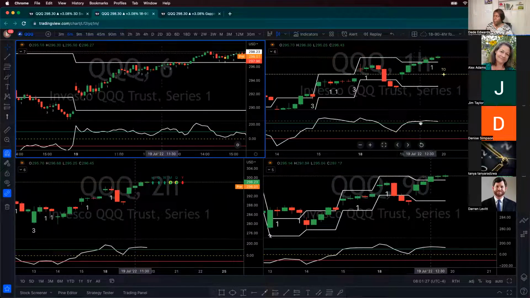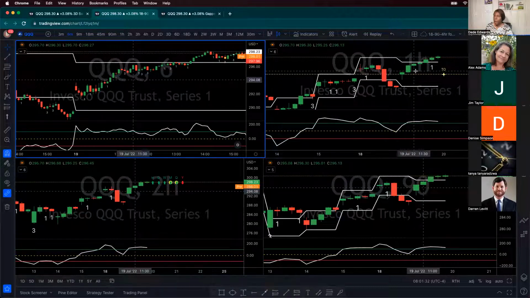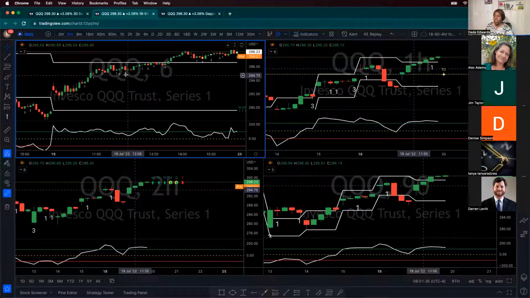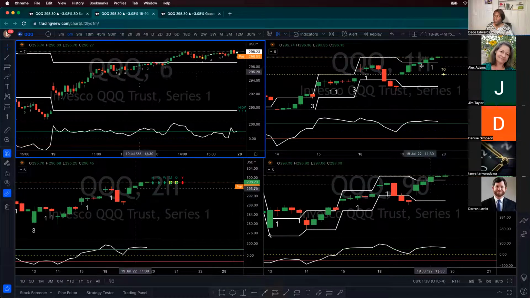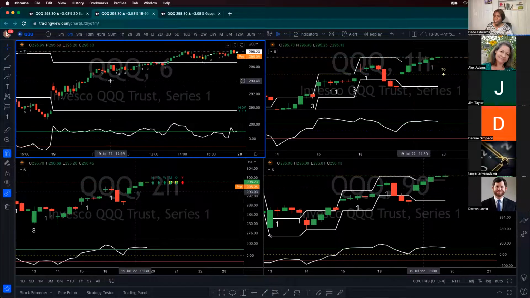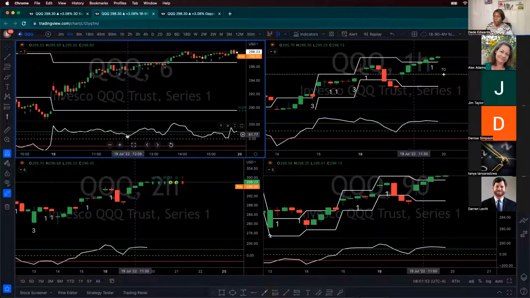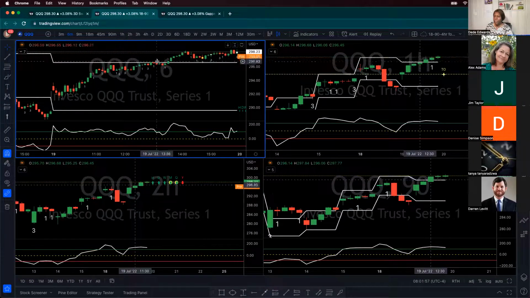CCI starting to just kind of move flatline, go sideways. All that simply means is the momentum is not as strong, but there's no reversal here. You never see a 2 down on your 60. So you shouldn't be trying to reverse this market. You're just waiting for the next 2 on the 60. So when this comes down, it trades back below, comes back up, but it's bouncing against this CCI, ADR.